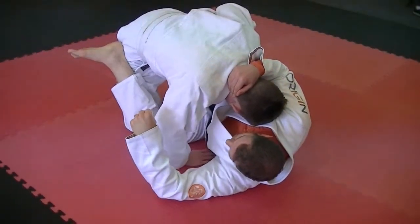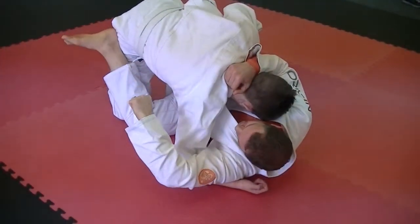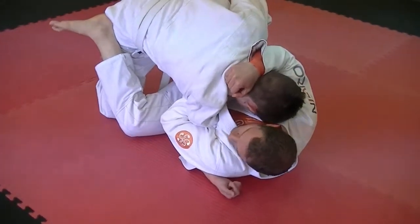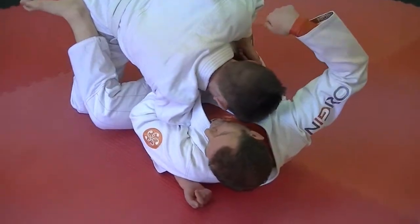I'm going to come over the arm, right? He would be leaning over me and trying to punch, right? I'm going to swim over and then actually just stuff everything underneath him and really lock the arm down tightly here. There's no base anymore, right? This element now, let's talk about this hook, the underhook here.